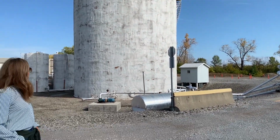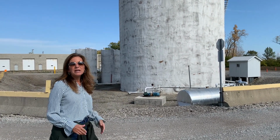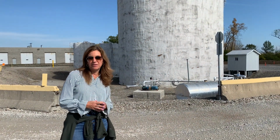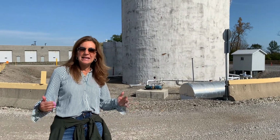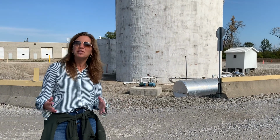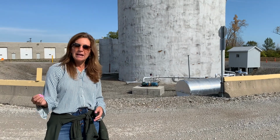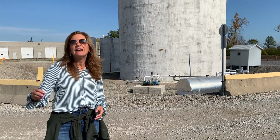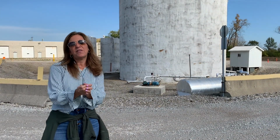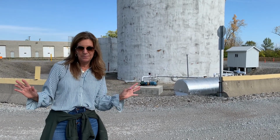The next thing we did was we had to bring in smaller tanks that we could heat. Because we're in Ohio and we have a cold winter, we wanted to make sure that we had heated biodiesel. That way, when we went to blend it, we were assured that the blend would be much more emulsified than if we let the biodiesel get cold. It's a real risk when you're in the north. You want to handle the biodiesel in the proper way so that if it stays warm and blends with the diesel, the blend emulsifies so that you don't have to worry once it goes in someone else's tank that you're going to have it split.